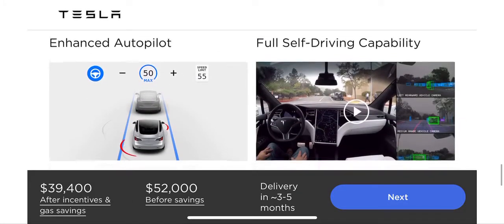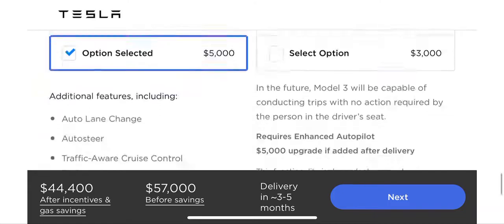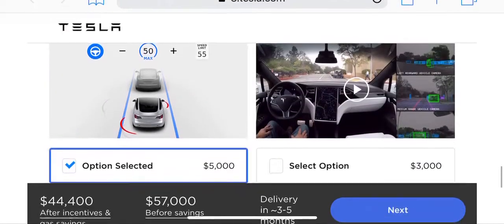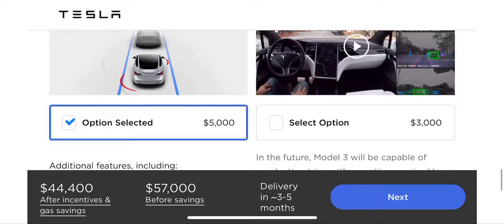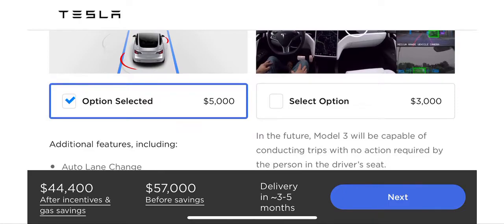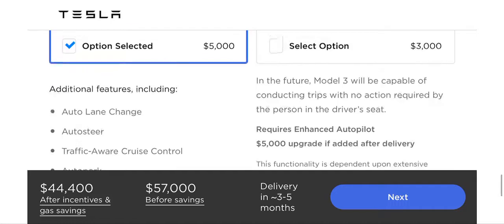And lastly, you have your enhanced autopilot for $5,000. If you decide to get the enhanced autopilot after delivery, it is going to be $6,000. You also have self-driving capability in the future, once laws and the technology catch up with the regulation. That's $3,000. Now if you decide to get this after delivery, it is $5,000 instead of $4,000.